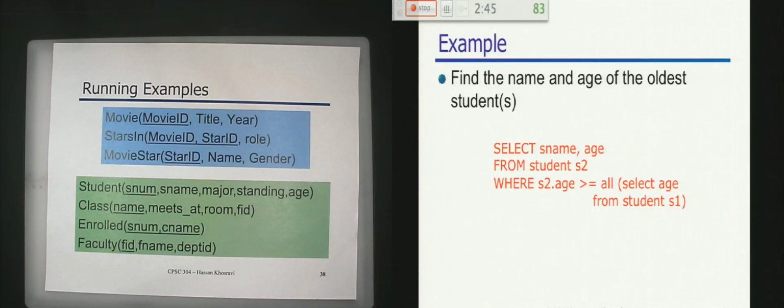Now that I have the age of all my students, I'm going to select those where their age is bigger or equal to all of the above. Does that make sense?